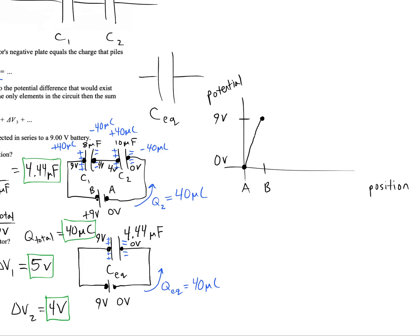Okay, but once we get to this side, we're at a plus 9 volt potential. Now we're going to stay at that potential until we get to what I'll call point C here. So at C, we don't lose any potential. We stay at about 9 volts. Okay. At point D, we've jumped across the gap of the capacitor, and we're actually going to lose potential there quite a bit. We'll lose 5 volts, bringing us back to a potential of 4 volts at point D. And then we'll hold that potential for a little bit as we go to point E.